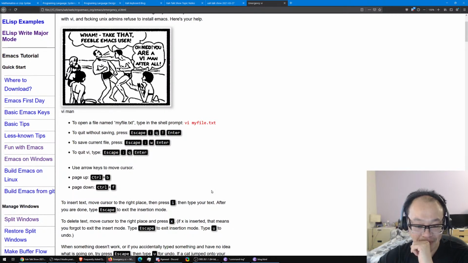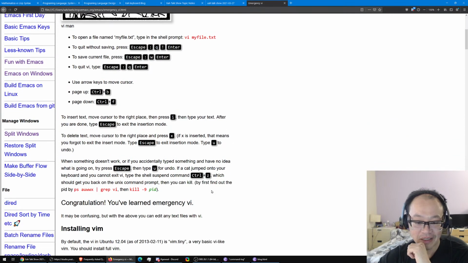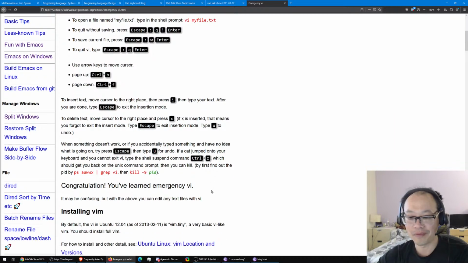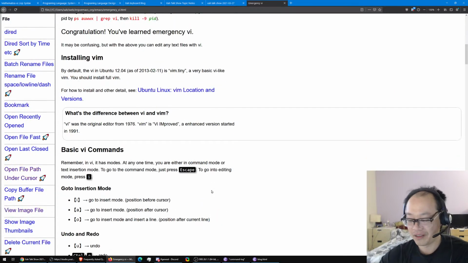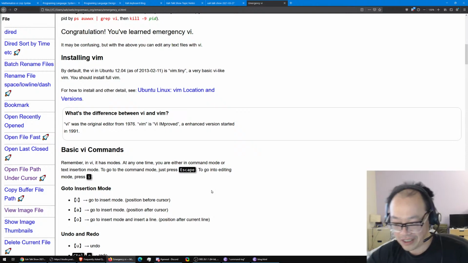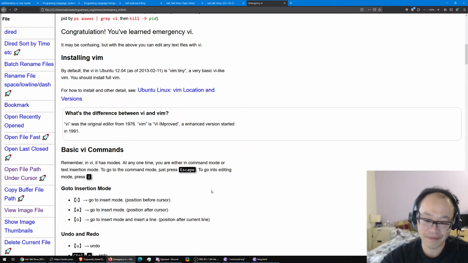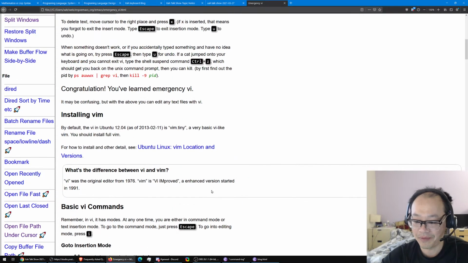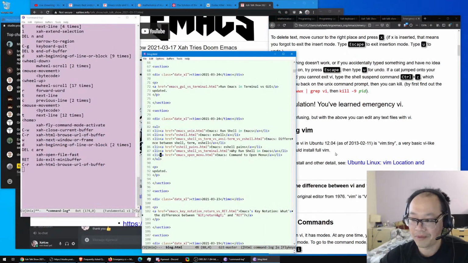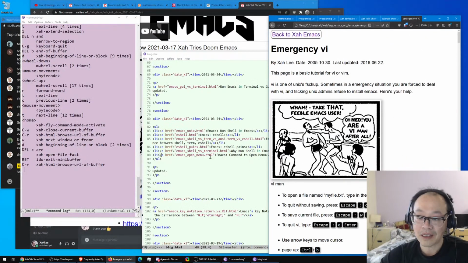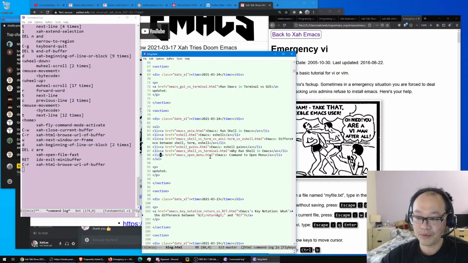So you have to know the basics of VI, then you can use evil mode. Then you have to learn the intricacies of VI in Emacs, because it's not exactly like Vim, as you are emulating Vim in Emacs. That's what I have to learn in order to use Doom smoothly.